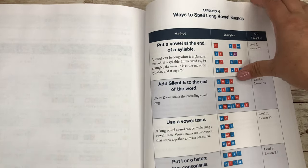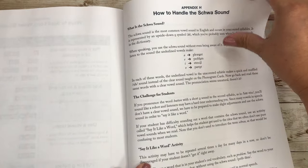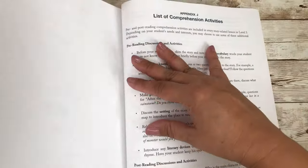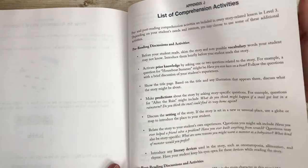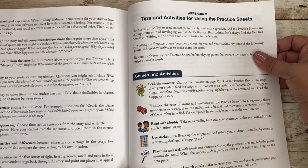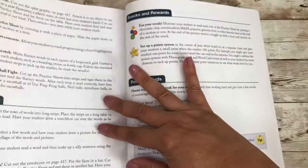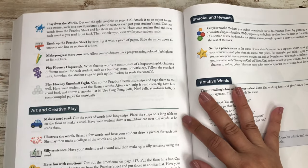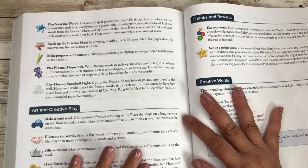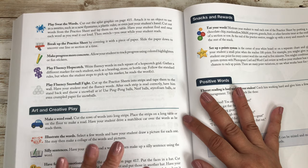Way to spell long vowel sounds. How to handle the schwa sound. How to assemble the word flippers. List of comprehension activities. Appendix K. And it gives you as well games and activities, ideas, and you will encounter those as well. They will prompt you in each lesson for an activity that you guys will be able to do just to help the child retain that material.